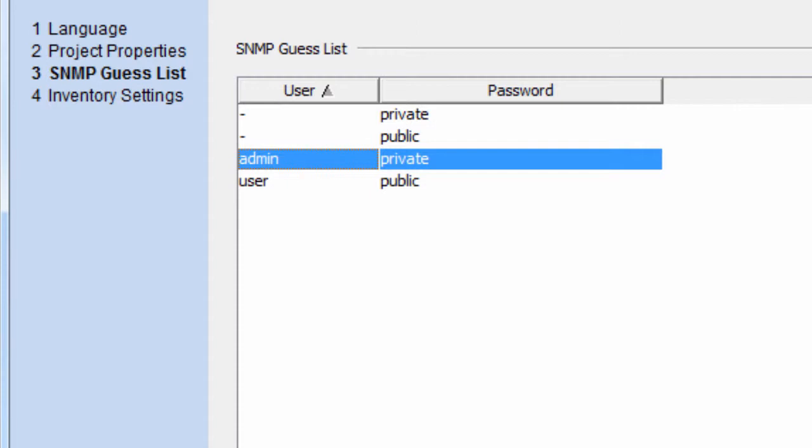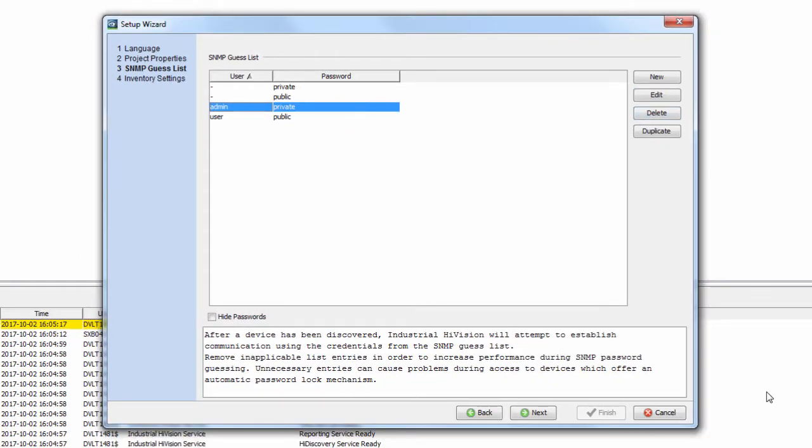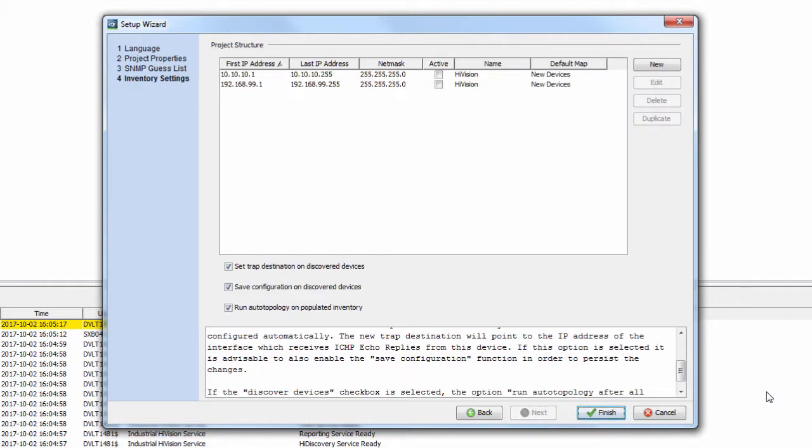And because Industrial HiVision is not just visualization and network management, but also a configuration tool, this will come in very handy. Obviously, you have the ability to delete these and even create new ones. So if you ever change the password on the switches, you have the ability of doing so. In this case, we're going to leave it as is.